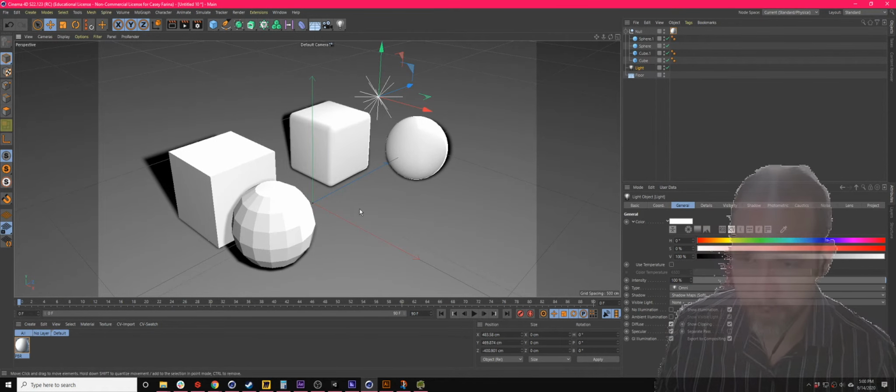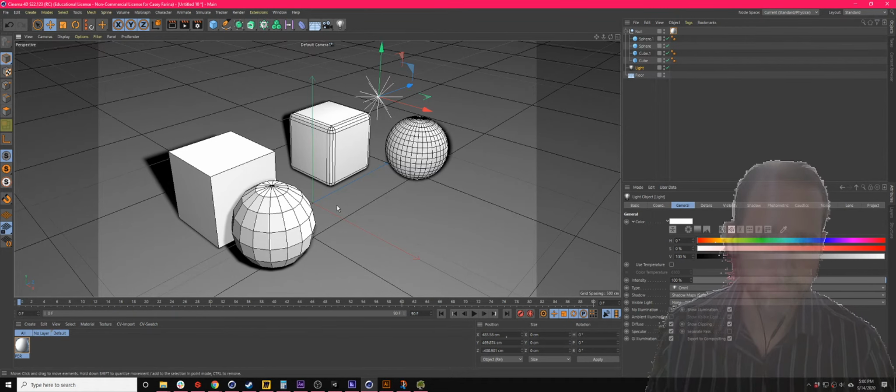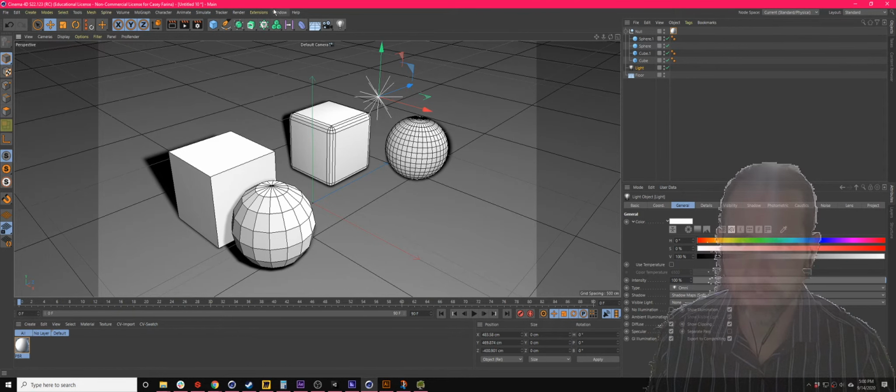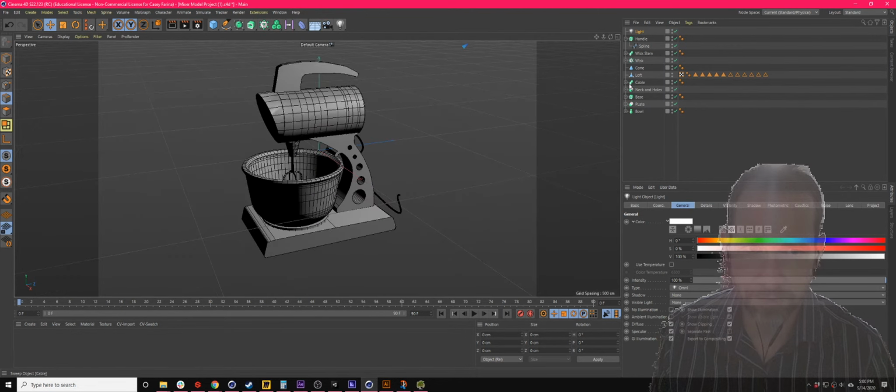If we hit shortcut NB to look at the corners, you see that it's subdivided. Anytime you have round corners, it needs to be subdivided. One polygon cannot be bent. We need to subdivide in order to create smooth corners. So let's talk about how to do this over here. We'll look at it with different objects.